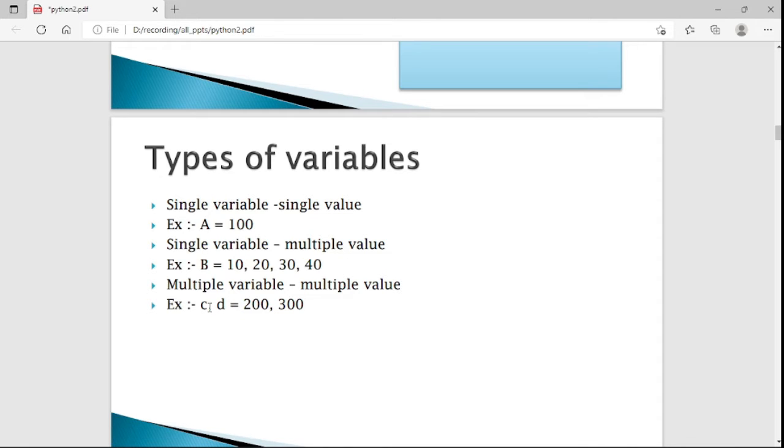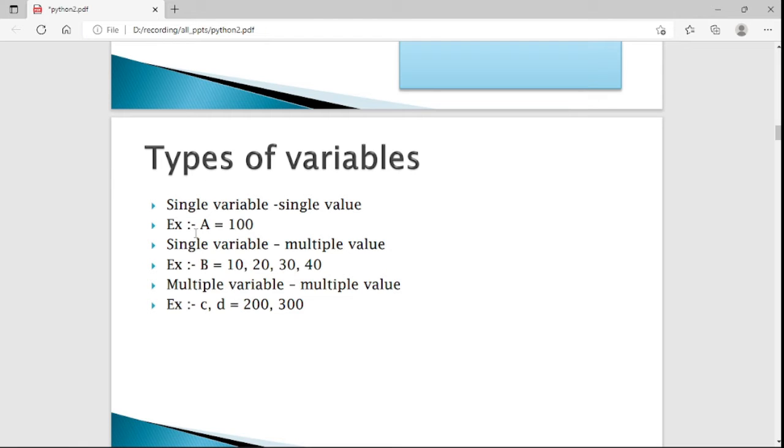I mean to say c, d is equal to 200, 300. The value of c would be 200 and the value of d would be 300. How? It will execute from left to right. The value 300 is assigned to d and the value 200 is assigned to c.